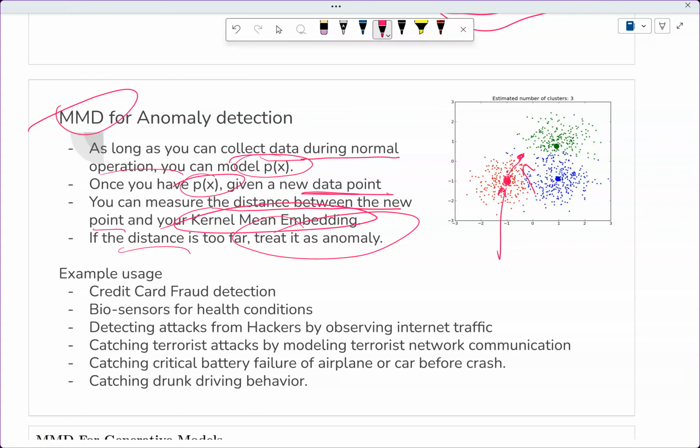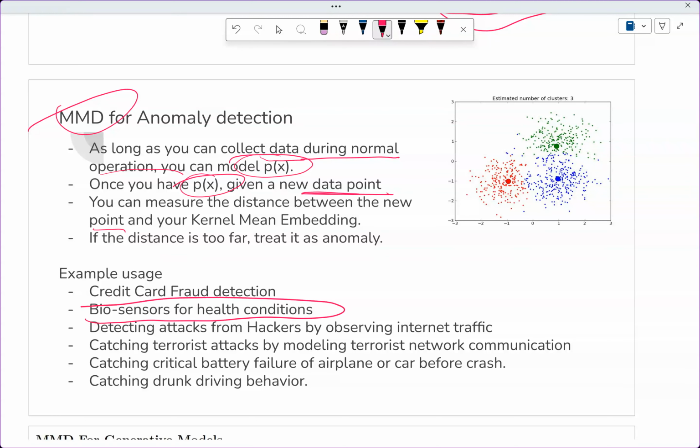And you can use the same idea for a bunch of things like credit card fraud detection, right? So if you always buy things in the morning and you always buy them in a certain state, in a certain city, and then suddenly you buy something that's really far away in Bangladesh, for example, then they can raise that as a flag and say something doesn't seem right, right?